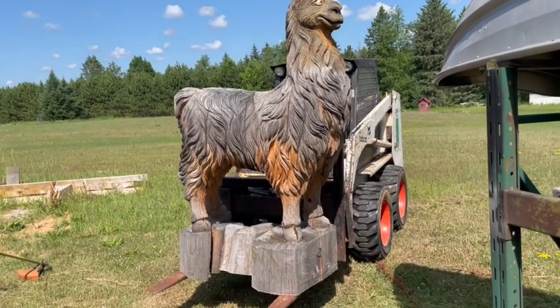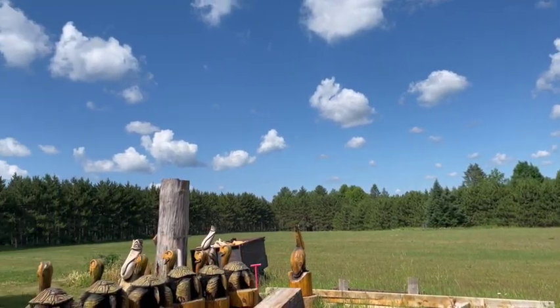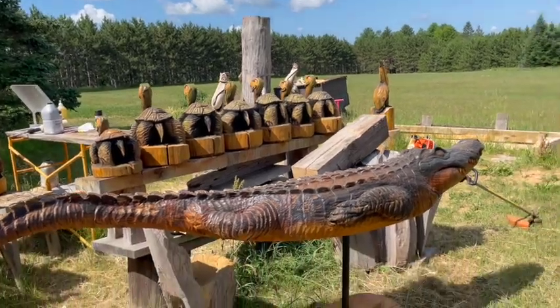All right, so what we got here is a giant llama on a bobcat. And some Pixar perfect clouds. Look at those suckers. Turtle militia.